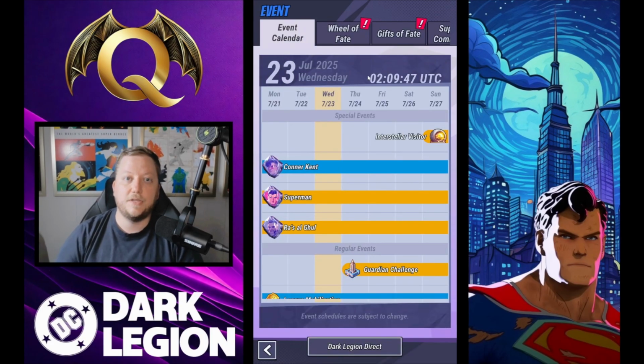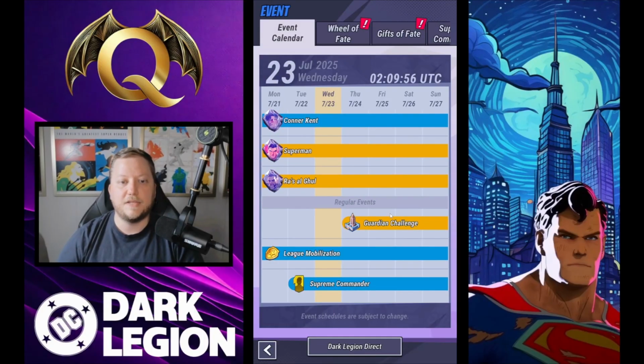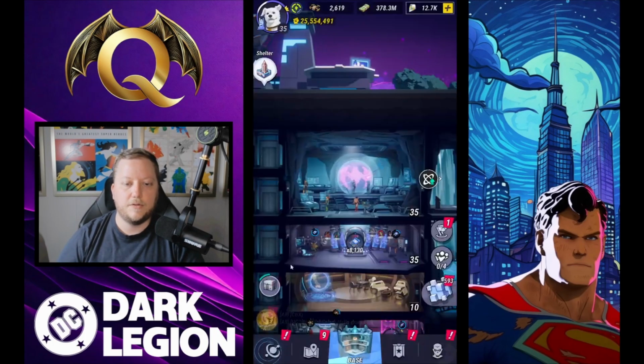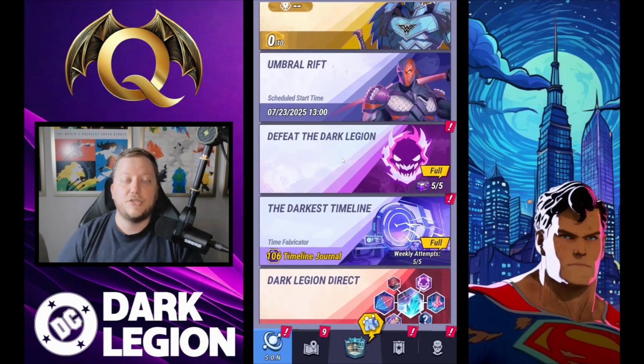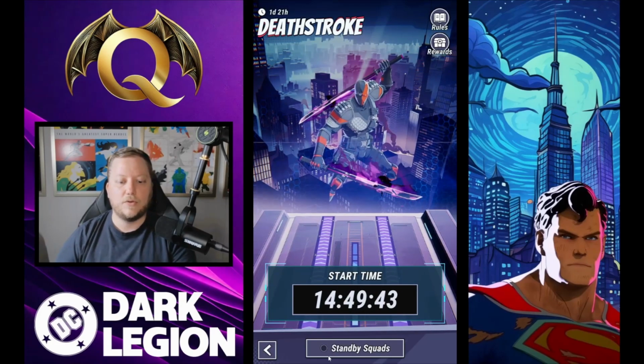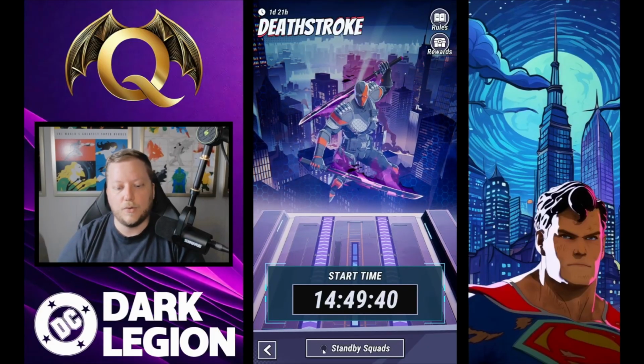You can see here on the event calendar kind of what's coming up. Obviously, we've got Guardian Challenge, which isn't really a daily thing, but definitely something that I come and do is check the league or the event calendar and make sure that there's nothing coming up that I'm not aware of. Obviously, Interstellar Visitors coming up down the road. But the next thing that I'm checking is Umbral Rift going to be happening on this day. I know it's going to be starting tomorrow in about 14 hours.